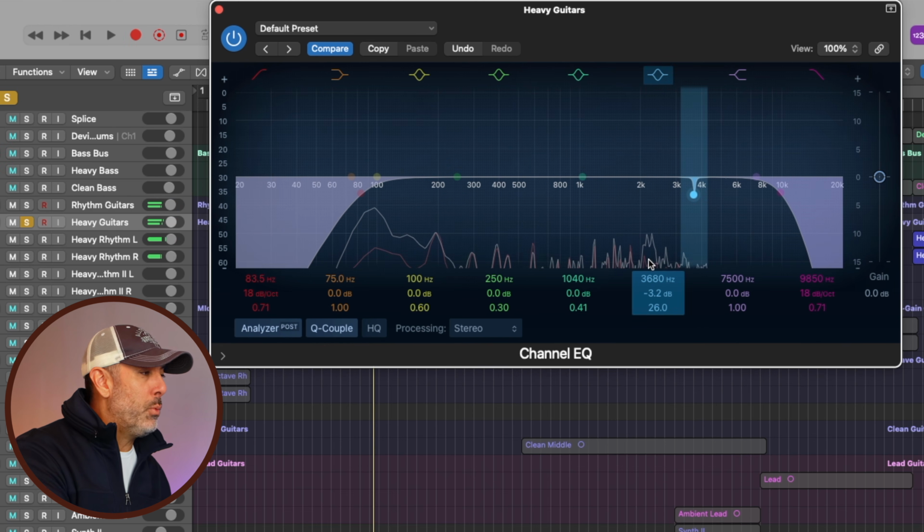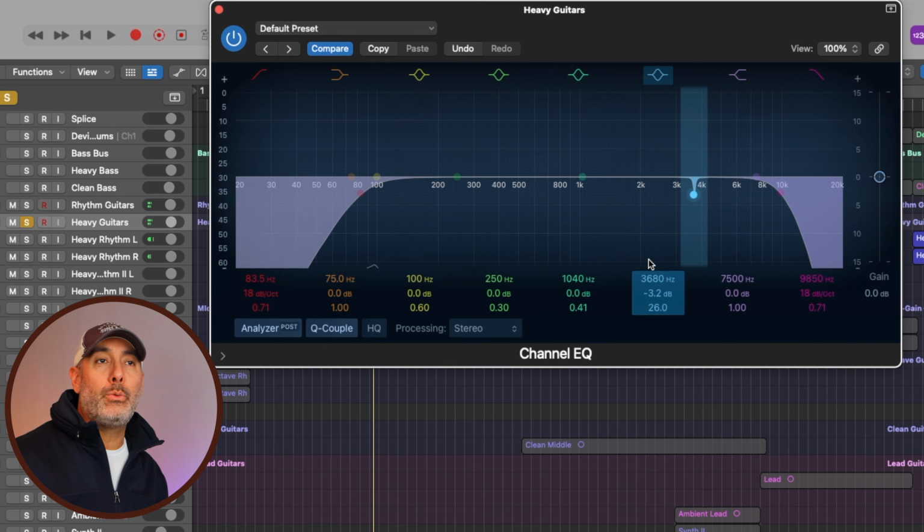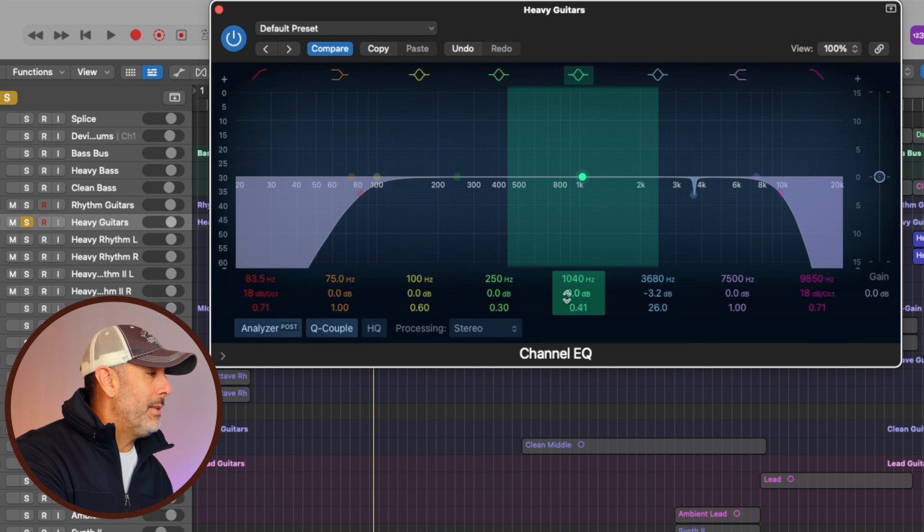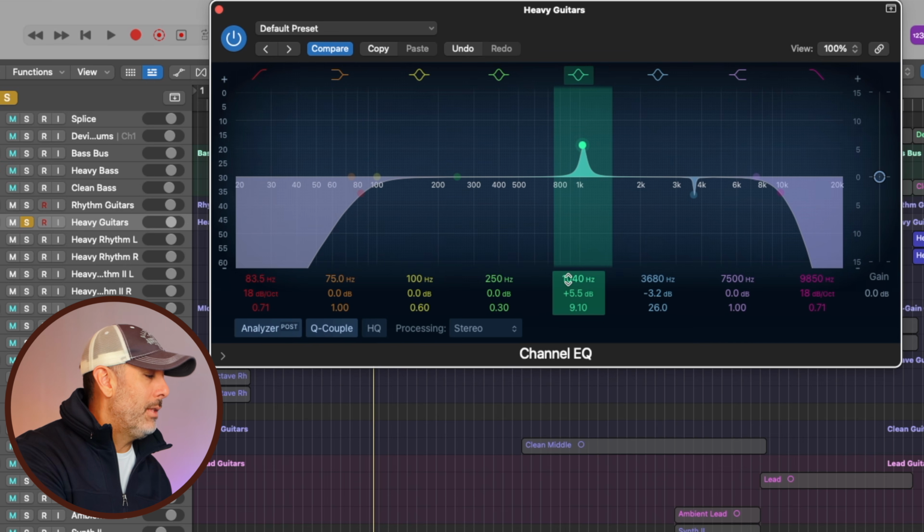All right, so that's the first one. I tend to hear a lot of nasty frequencies around 3,300 to 3,800. That stuff seems to bother me the most. So I just know I have to look in that area every time I do a new guitar tone. I'll start with the next node here, and then we will do the same thing. We'll find the next one that needs addressing.